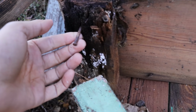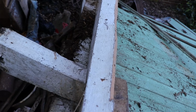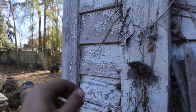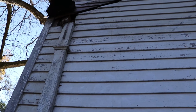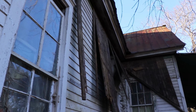Well, no, I take that back. That's a square nail right there. And that's a square nail right there. A lot of round nails too. And this house is kind of a mixture of both. If we look over here on the side of the house, you can see just square nails on this portion. So it's kind of interesting. Again, I think this house was built about 1880. I'm not 100% on that. It could have been a little bit earlier, but from best I can tell, 1880 is the date.